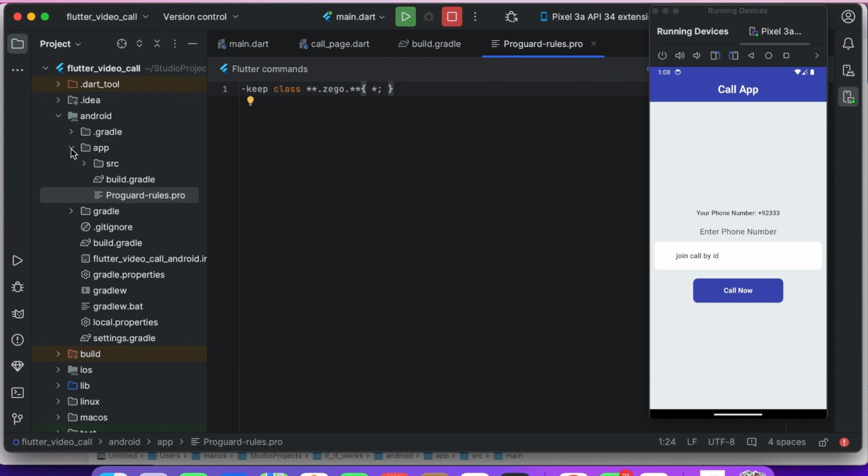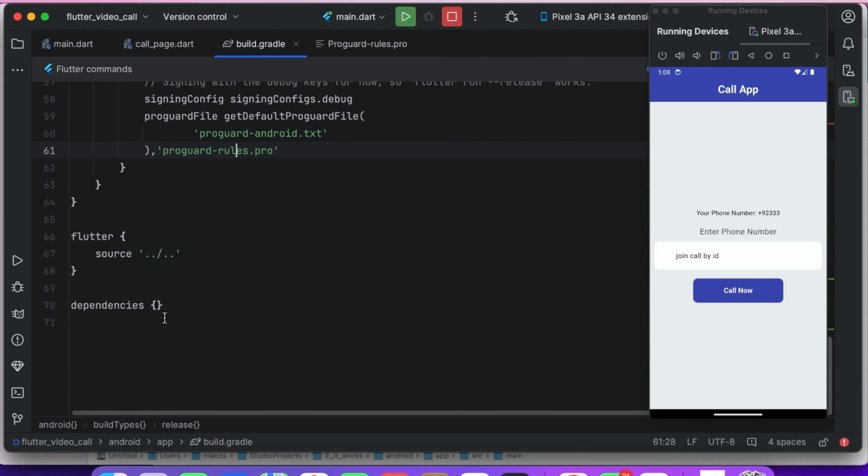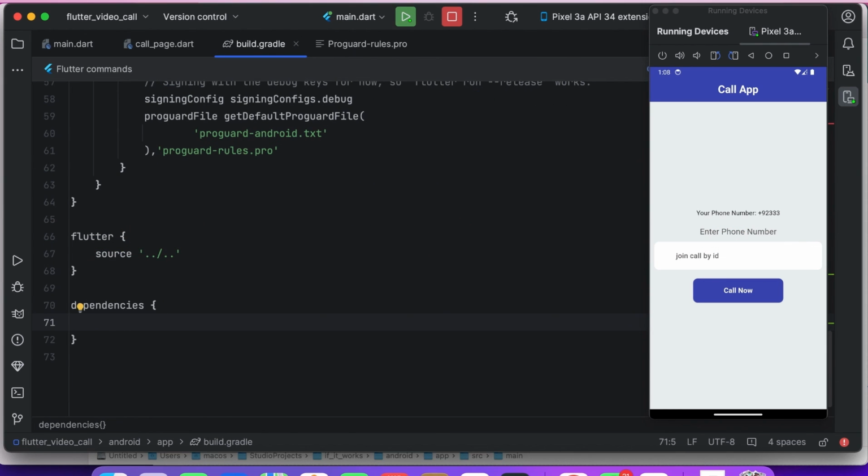And now build target. There is no need to change it. And add these lines inside the dependencies.